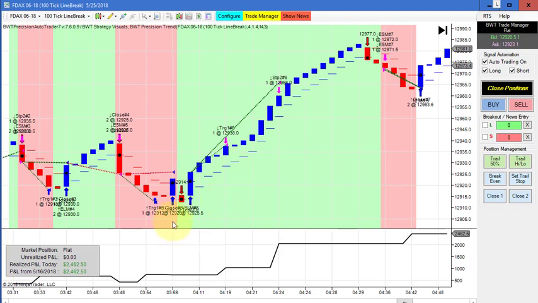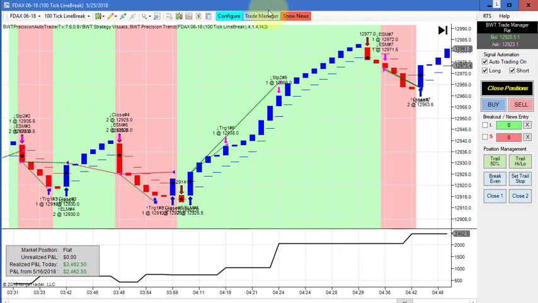The way line break works is that you have two bars in line break. You have a reversal bar, and then you have a trend bar. The reversal bar requires a close above a number of bars back, usually 3, but it can be 4 or 5 or more, depending on the price of the security that you're trading. Then there is a trend bar, and that only requires a close above the previous bar. It's not going to show retracements here or tails. All that matters is that you get a close above the previous bar, and that continues the trend, and you can see that happening here.